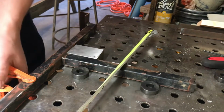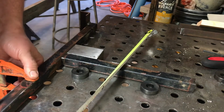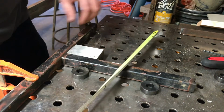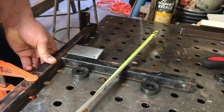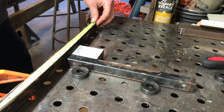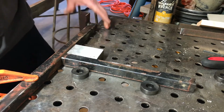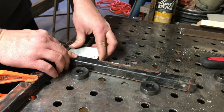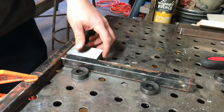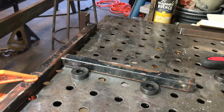I need to just loosen this up. Try that. And a little more back. Alright, so it's in the middle. This here is all squared up. Looking good. So what I'm going to do is just run a weld there. I'm going to get this out of the way. I don't need this to get ruined.